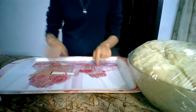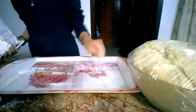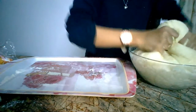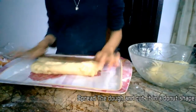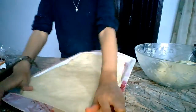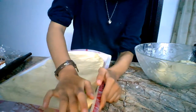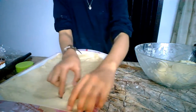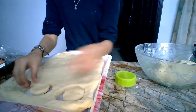So guys, I'm going to take a tray and I'm going to sprinkle some flour. I'm going to take the dough and punch it. I'm going to take a rolling pin and now spread it out evenly. Now I'm going to take a bottle's cap and press it out. You can use anything to cut them out. I'm making small donuts, not that big.